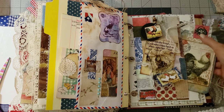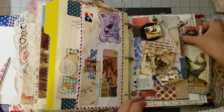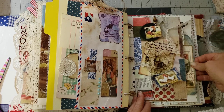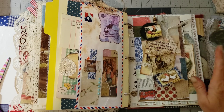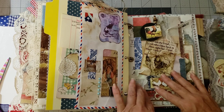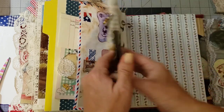And so he can go right in here in the pocket. And I just want to leave his little face sticking out just a little bit. So sticky. Okay, I'm happy with that. I think it turned out cute. All right, a little piece of art on the page.